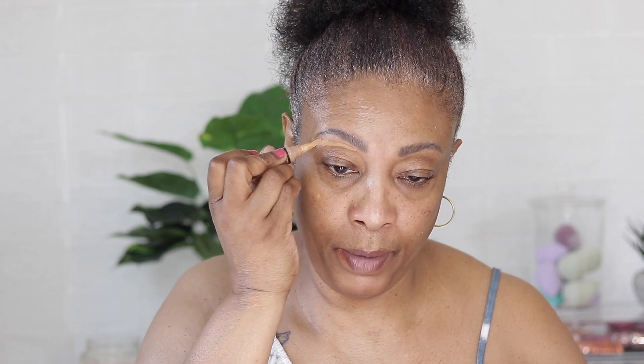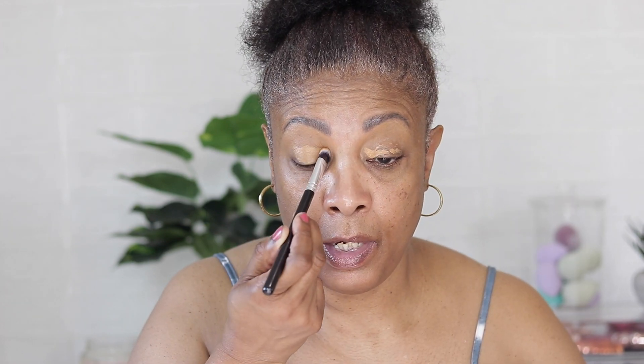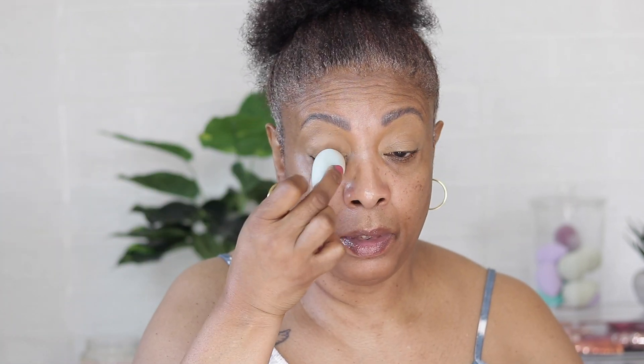Let's go ahead and prep the lid. I got some discoloration going on on the eyelid, but this is my LA Pro concealer that I'm using. Let's blend this out, just tapping it. Let's take this dry sponge and just blend all of this out. We're going to go in with just a little bit of setting powder — I picked this up from Temu. All it takes is a little bit, it's very fine. Let's get a fluffy brush.